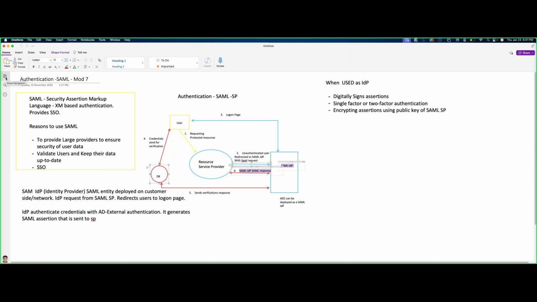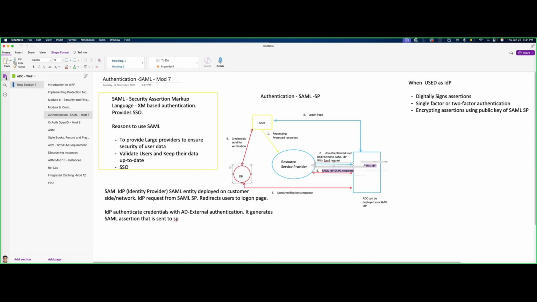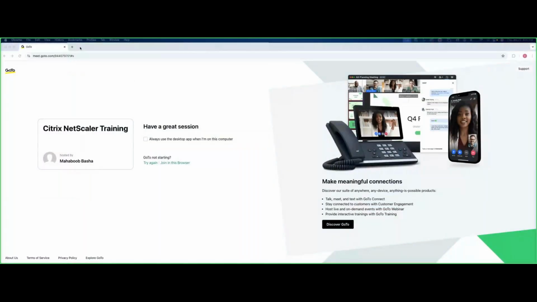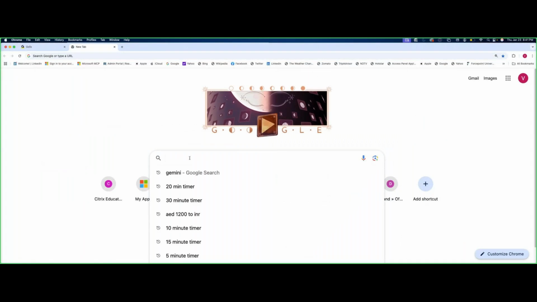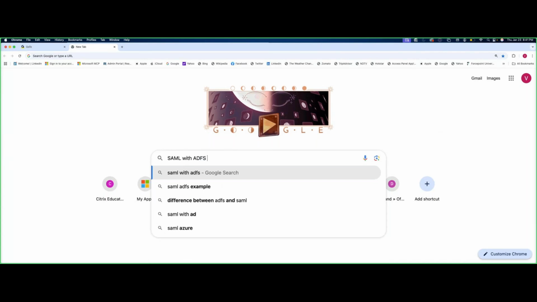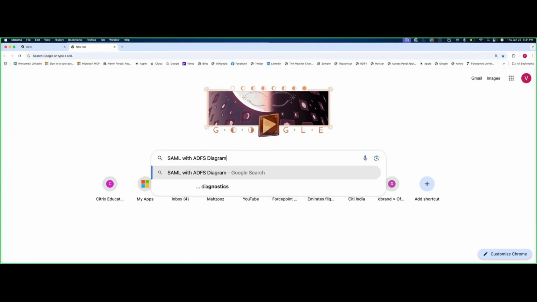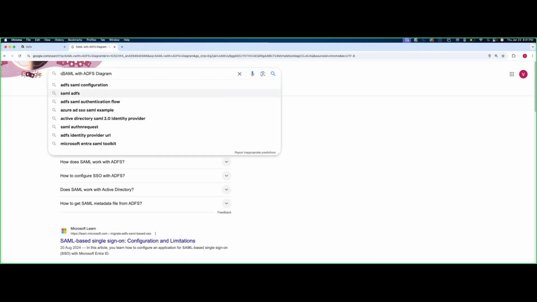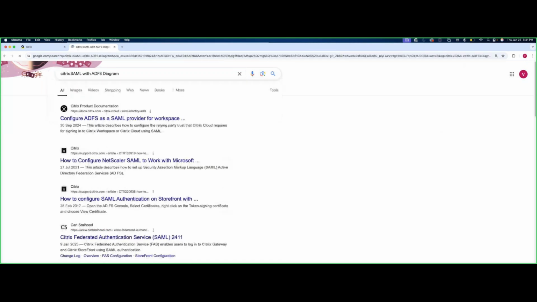Are we good, sir? Yeah, but I mean, from Microsoft perspective, it is still just one product, right? ADFS, which is serving all. See, this, I will show you. So I can configure ADFS as a server SAML.